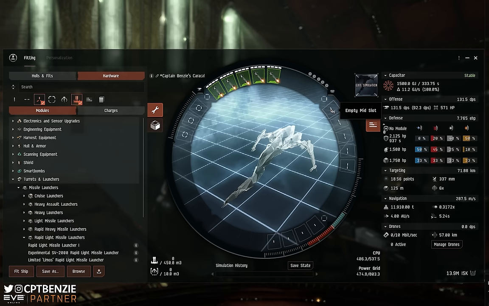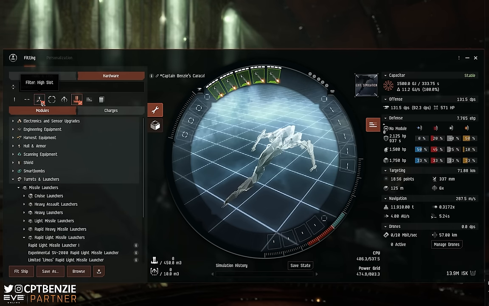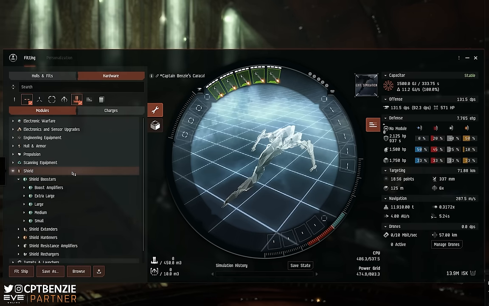If we click into the mid slots here, you'll see it's now changed from high slots to mid slots up here. You can do that manually, just toggle these on and off, or you can just click into the slot you want to browse. Now, we can go into shield, because we're looking for shield modules, right? And we're looking for shield boosters, something that is going to repair our shields overall.